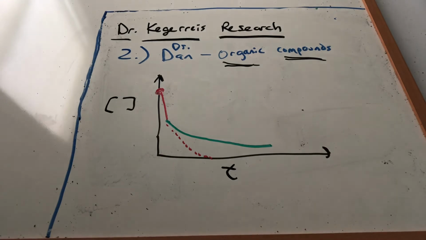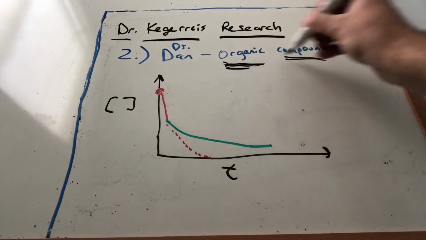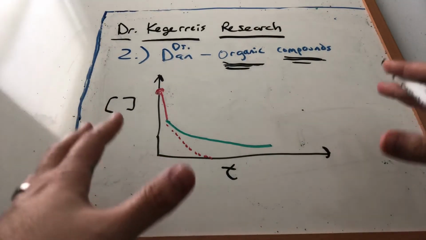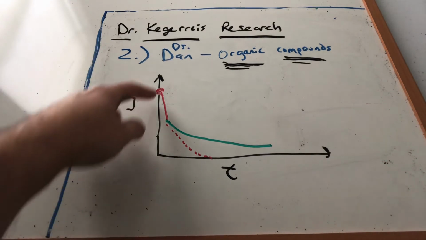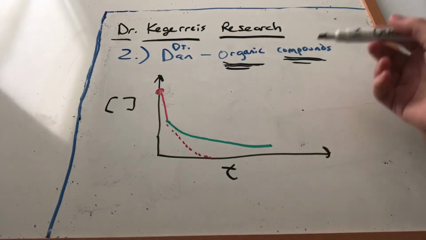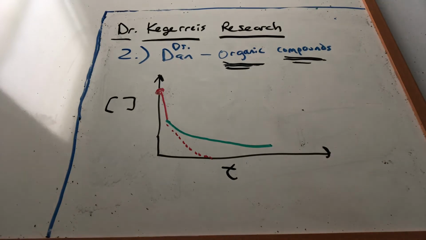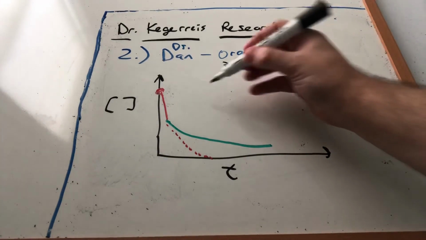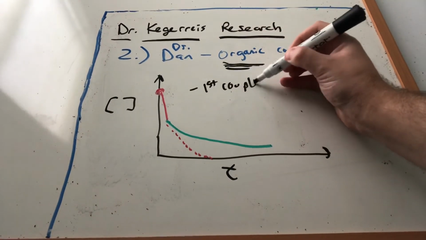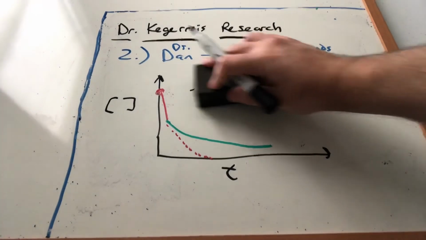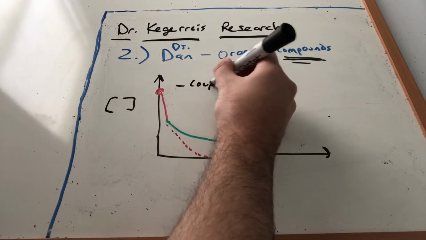And so what we came up with was a way to attack this from looking at the mechanism. So Dr. Dan creates these compounds, and then there's a mechanism that we can say, okay, maybe this is occurring. How can we support this mechanism through kinetics? And that's where I step in and I say, okay, well, let's model this. Let's look at the actual mechanism in the context of kinetics, and let's look at the coupled first order differential equations. And that's what's different from what we've seen in PChem. We're going to look at coupled first order differential equations.